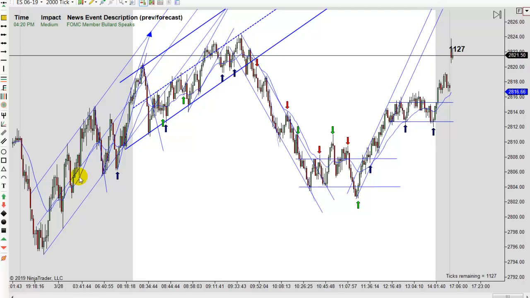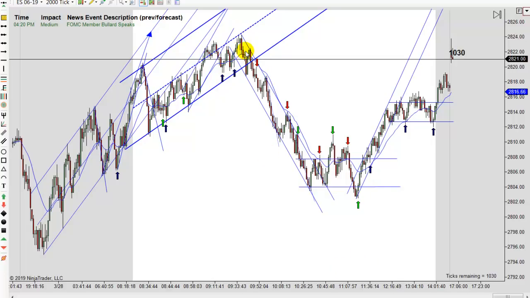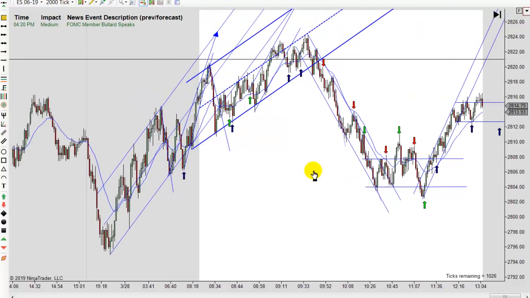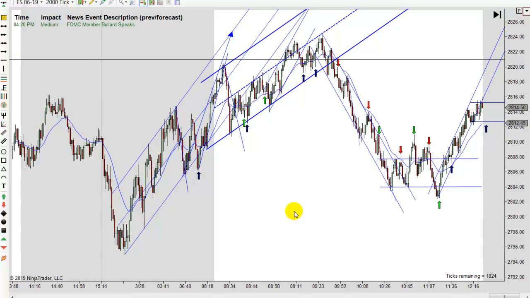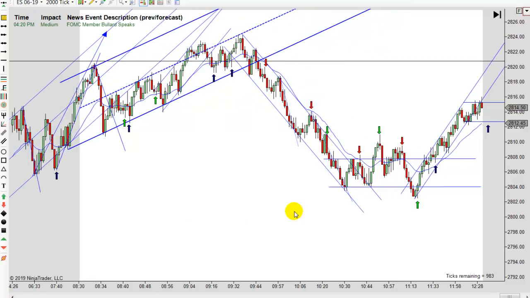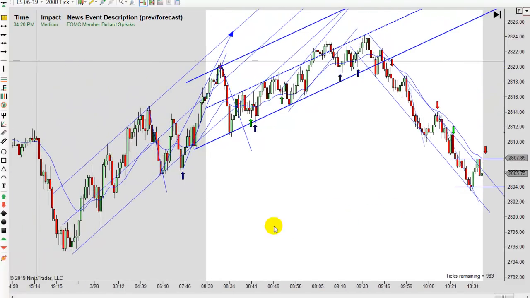There's not a clear, consistent support area that it bounces off, or a clear, consistent resistance area. We just traded up, and then we traded down, and we traded back up. Anyway, it was fairly easy to find most of your trends here, so this shouldn't have been too difficult today. But let's back out here and go over the trades.